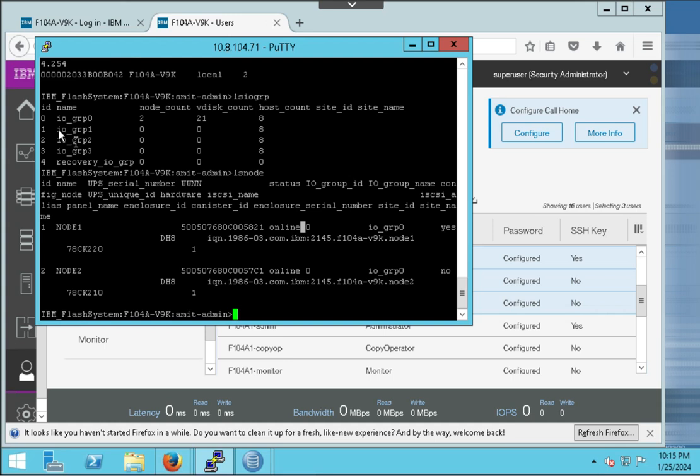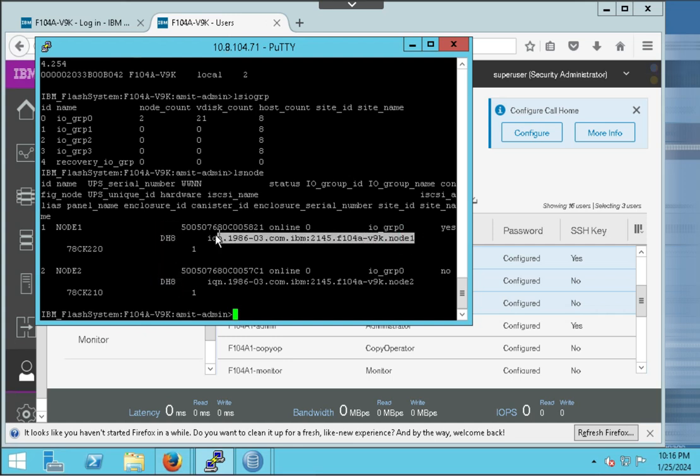Also, these nodes are part of IO group 0. This can be verified and validated from the output in both these commands. It also shows that one of the nodes is configured as the configuration node, where it says yes. The other node is not a configuration node, where it says no. Only one node can be a configuration node in one system. Then you can also observe the serial number of the node enclosure. It also shows the model number of the storage enclosure, that is DH8 in the current output.